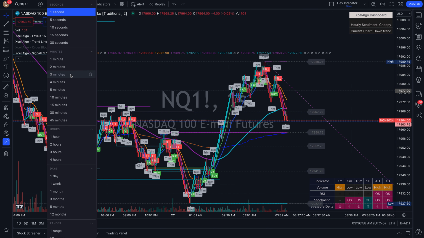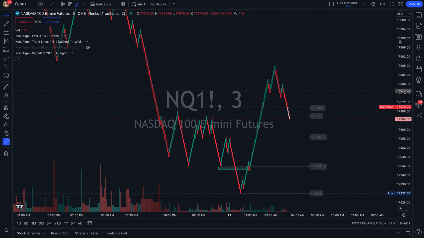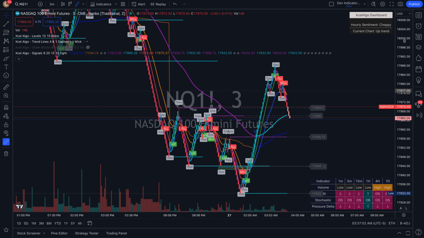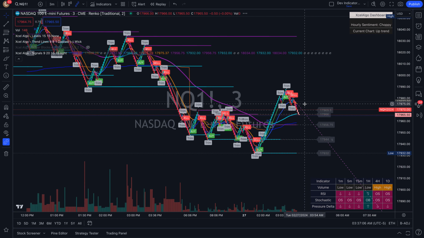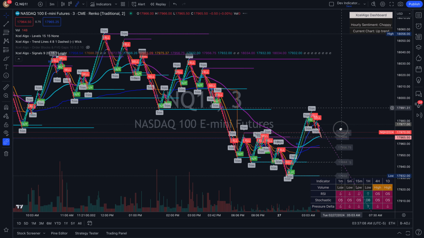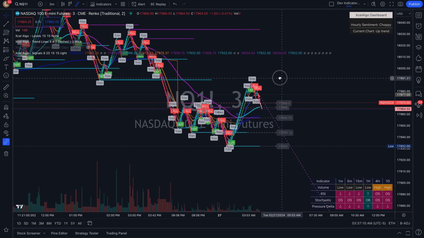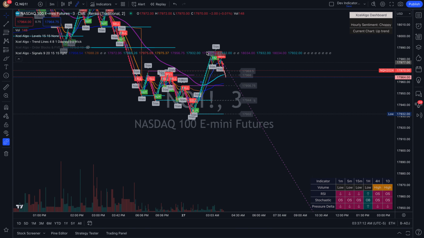What we can do is go to a 3 minute. We can let these load. We have our resistances now, and you can see the trend lines are live. Once you have enough data here, you'll see that it'll draw down here, and then it will even draw another one that comes up, and it'll give you a lane to bounce back and forth in. Well, I'll discuss this more in another video as well.